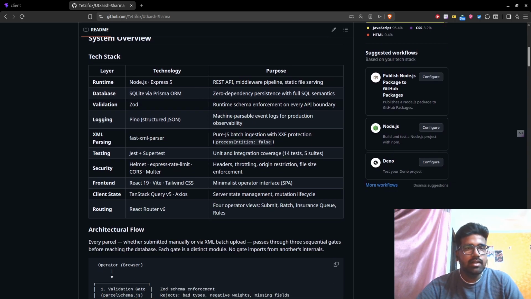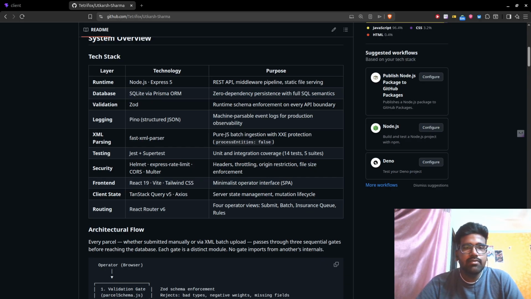So yes, let's talk about the tech stack and why I have used it. I've decided to go for an overall JavaScript environment because it is easy to build and makes the overall complexity much easier. For the backend I've used Node and Express, for the frontend I've used React, I have used Zod for validation, and to maintain code consistency I've used ESLint. I've used Zod because it is easily compatible with JavaScript, and with Express and React in the frontend and backend, it is a more suitable choice.